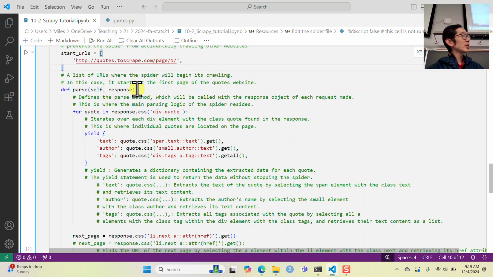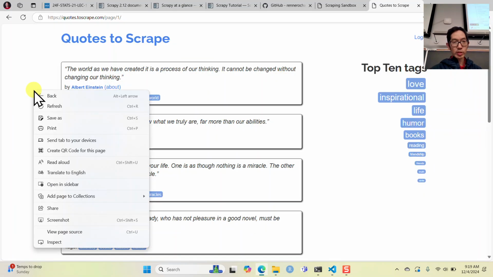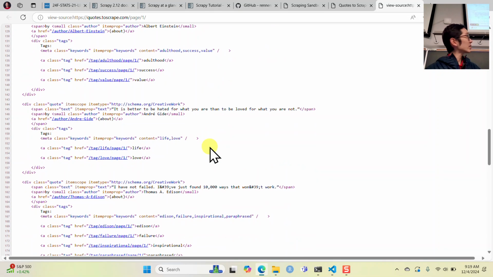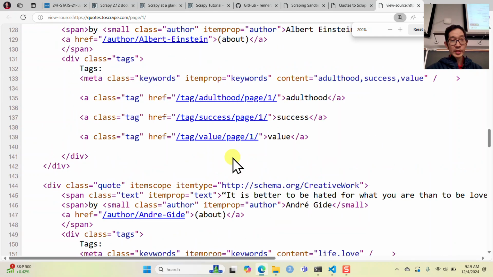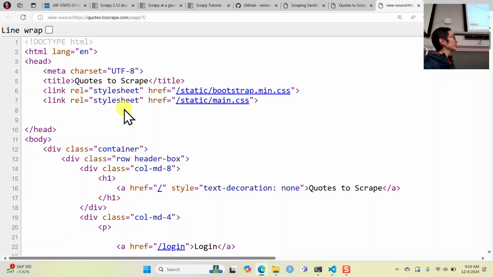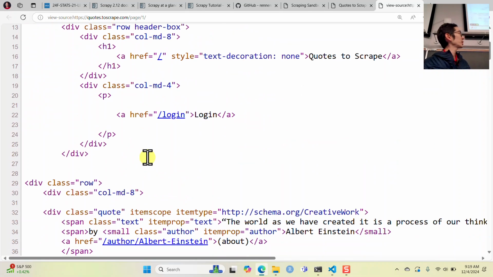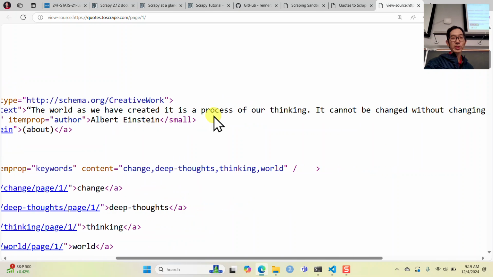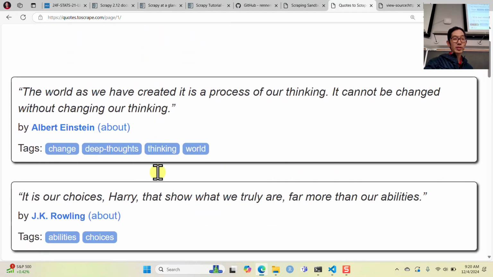And so what we want to do is tell it to parse the things. The response has different attributes, and I don't know if you guys are familiar much with websites, but you can right-click any of these websites and click View Page Source. Okay, and this is HTML. This is what your browser gets sent when it reads a web page, and then the browser knows to turn this kind of stuff, where it says the quote is, the world as we have created it is a process of our thinking, and it knows to render it like this.